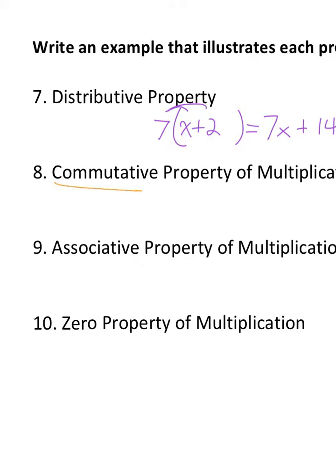Commutative property. Talked about that keyword commute being your commute into work is the same as your commute back home. And we're talking about multiplication. So that means 4 times 5. That means like on your way to work, you drive by McDonald's and then Krispy Kreme. When you go home, it's the complete opposite. You drive by Krispy Kreme first, and then you hit McDonald's. 4 times 5 is the same as 5 times 4.